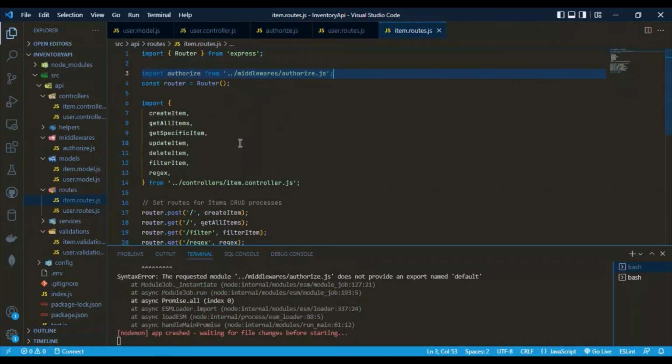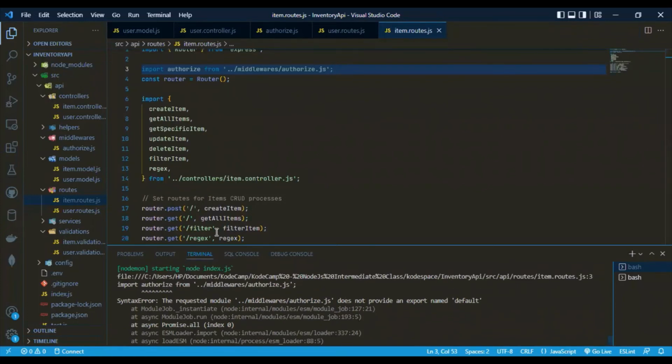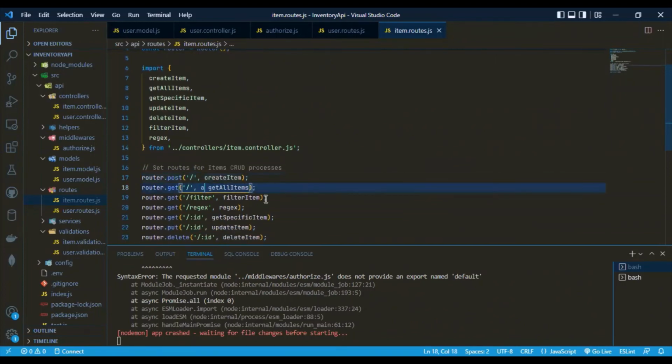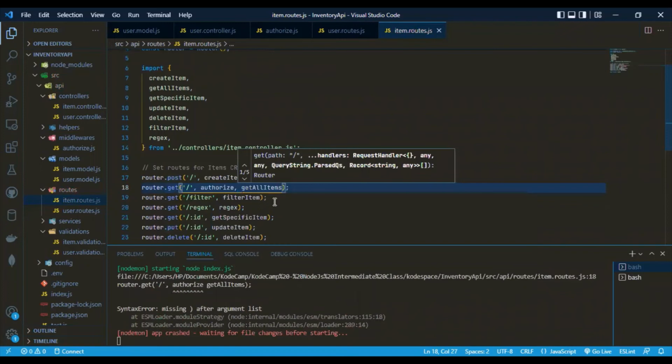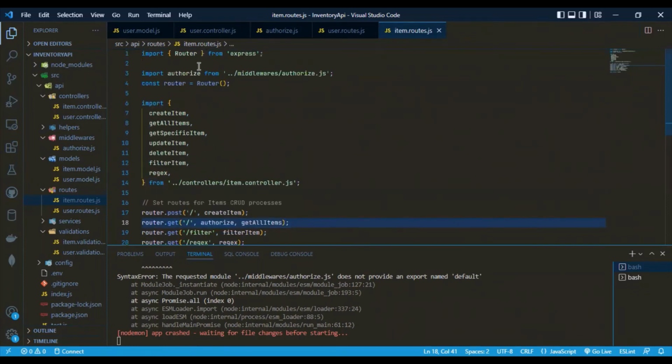All right. So let's say, for example, we have a method to get something, maybe, for example, all items. You could use a middleware to say, do this first, and after you've done this first, then move over to the next function you want to do. And then you could have multiple methods here. So a middleware basically takes in multiple functions.